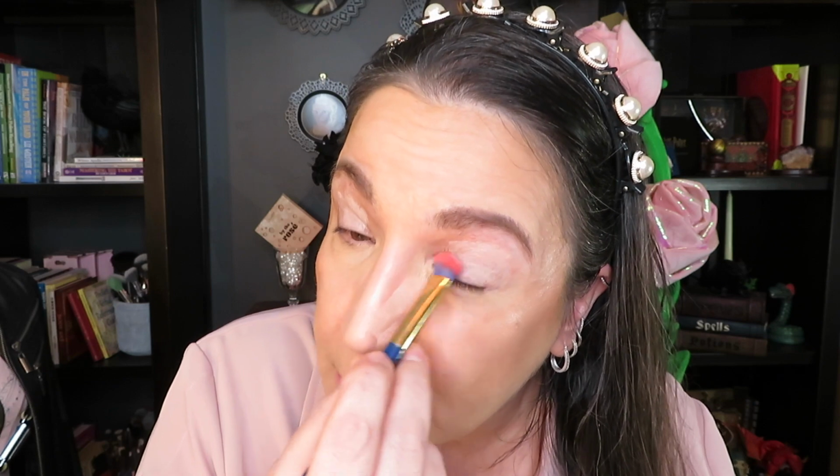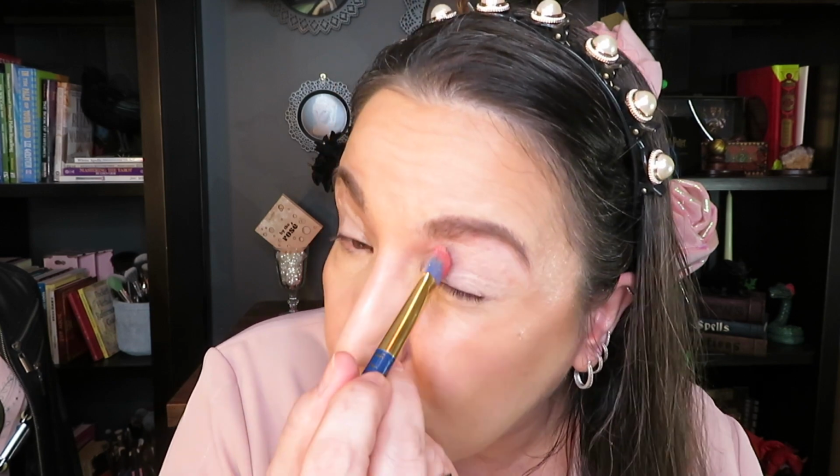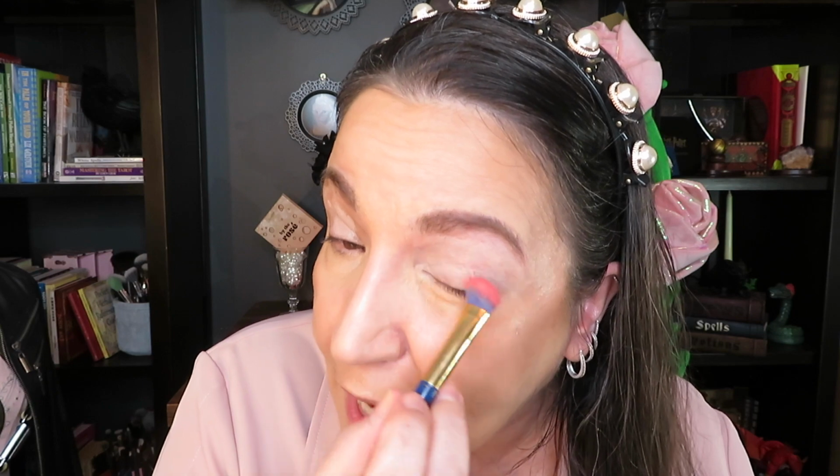And it did such an amazing job with her eyeshadow. It looked better than with the Rare Beauty. It popped more. Her shadow was just fantastic. And I don't get that. I'm going to have to see if I still have it and try it out again, maybe against the Ulta. There we go, Angela. Thanks for the idea.